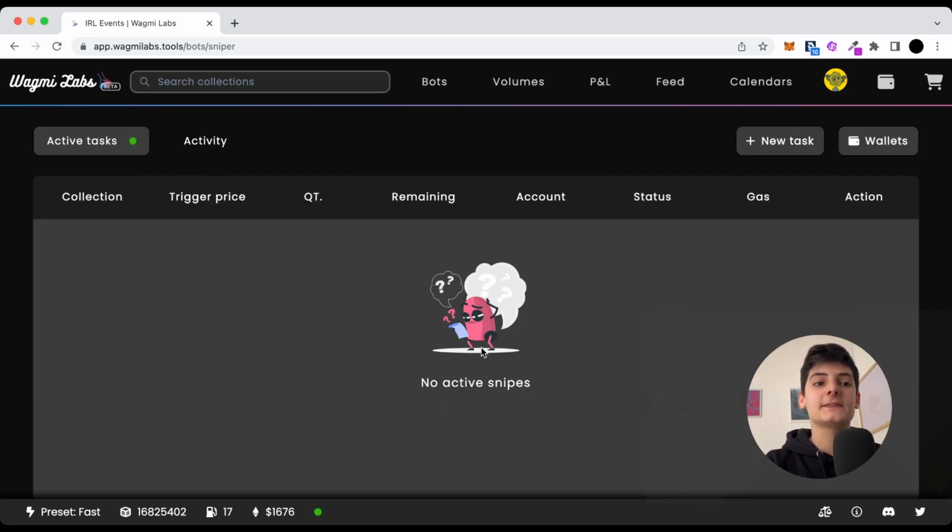And then another really cool thing, which I haven't seen on any other sniper bot, is basically the fact that when you close our platform, your tasks are still active, are still saved, and they still run automatically in the background. Many other competitors and platforms basically have sniper bots that only work if you keep their platform or software open, which kind of forces you to always have your PC screen open on the platform, on the piece of software. And so that's not the case for ours.